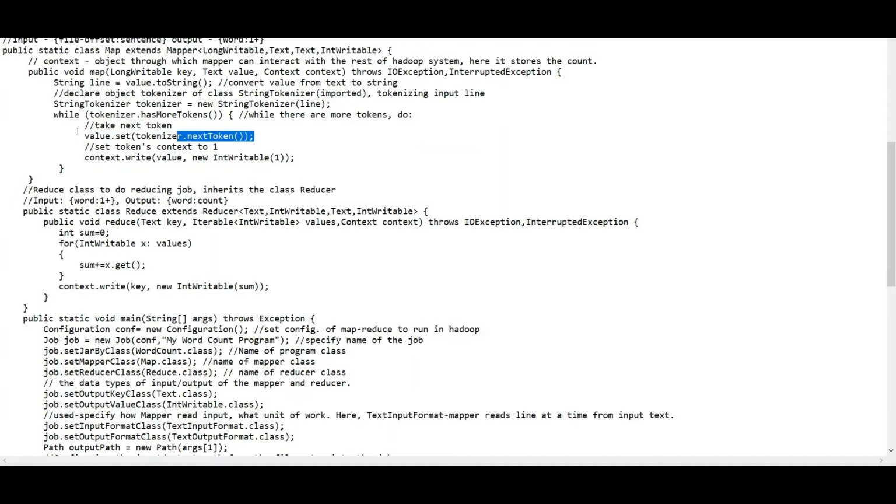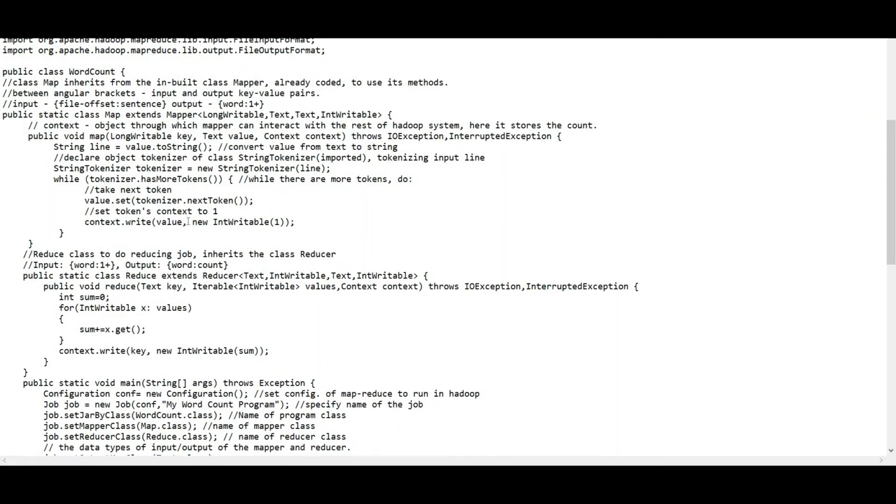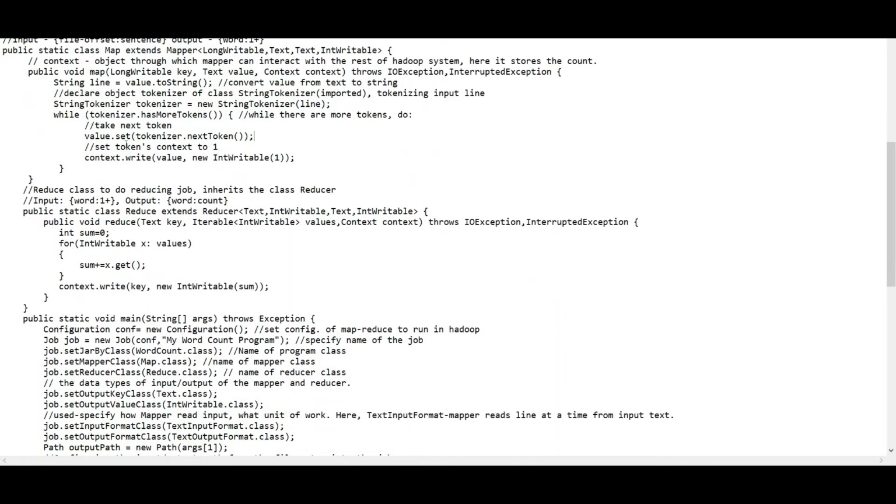Then context.write: we write to our context, corresponding to our word, the value 1. If you remember, it was like writing apple comma 1 in our example.